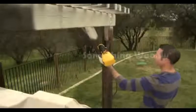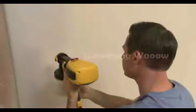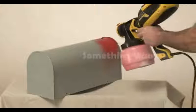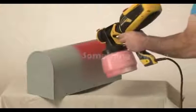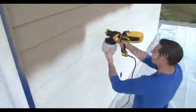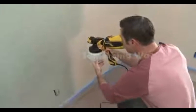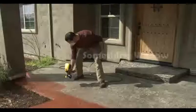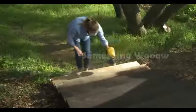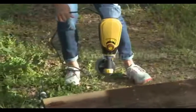The Flexio 590 is the most complete sprayer kit that gives you the power and flexibility to tackle any painting project indoors and out. The Flexio sprayers feature 2 exclusive and patented technologies that help provide the power to spray any paint, anywhere. The X-Boost turbine and the iSpray nozzle combine to deliver unmatched coverage and a professional finish on broad surfaces. The Flexio 590 also comes with the detail finish nozzle for small projects and fine finishing.